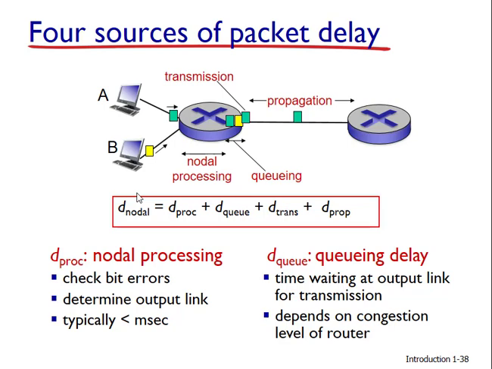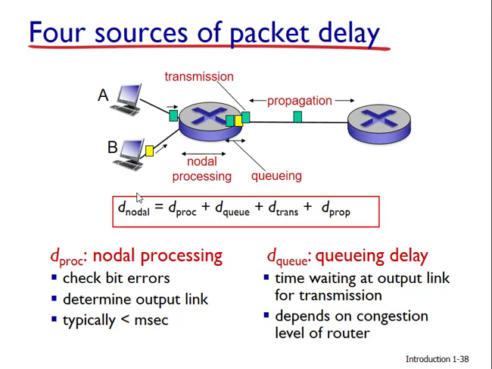You remember our discussion about routing? It determines the appropriate outbound link by examining the forwarding table. In this example, the outbound link for the packet is the one that leads to router B. A packet is transmitted on a link only if there is no other packet currently being transmitted on the link and if there are no other packets preceding it in a queue. If the link is currently busy or if there are other packets already in the queue, the newly arriving packet will then join the queue.